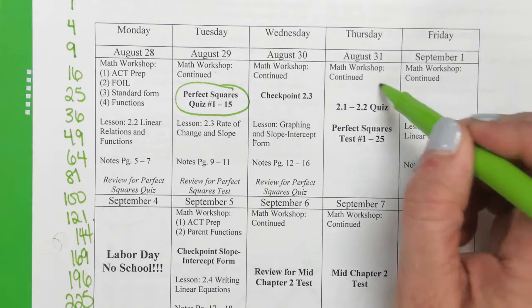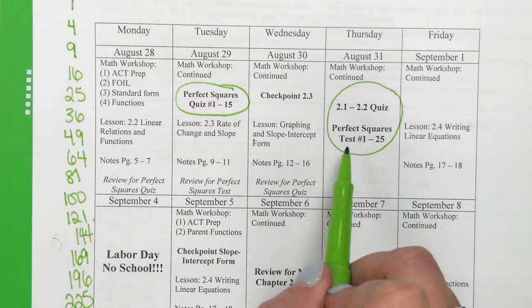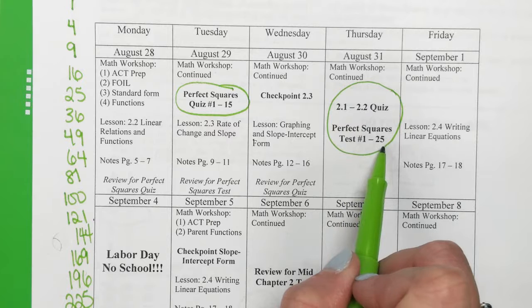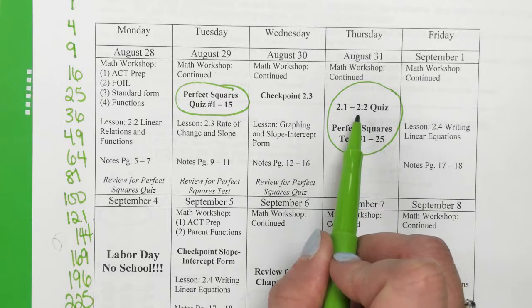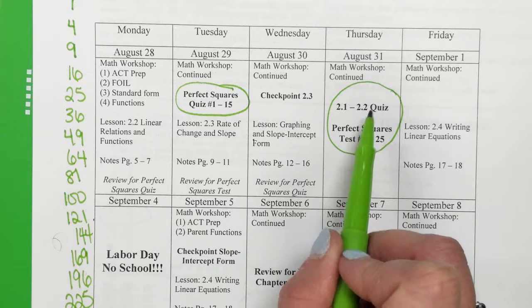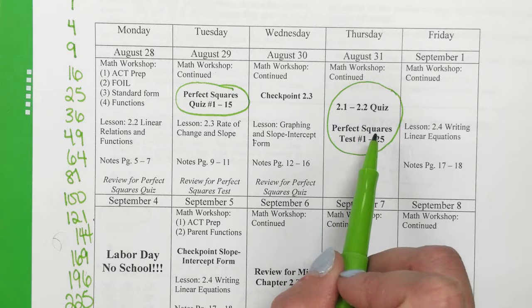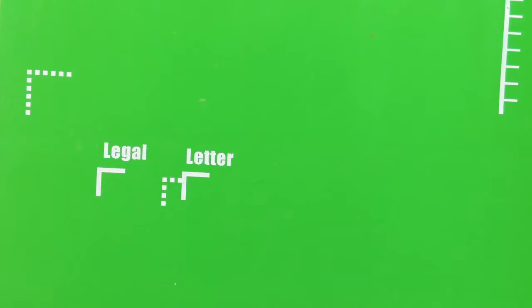And then Thursday, what's going on? A test of 1 through 25, right? You will have a grand total of 7 minutes. All you have to do is list them, okay? So that's not going to take very long. And you have a very short, very easy quiz on just 2 sections. So I know it looks like a lot, but it's not. Are y'all okay? All right, here we go. We are going to have to fly. I need you to put those cell phones away, and I need you to stay with me today.